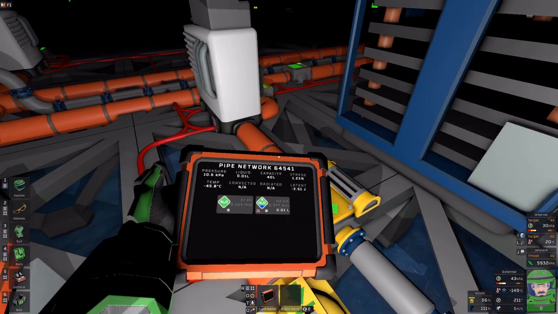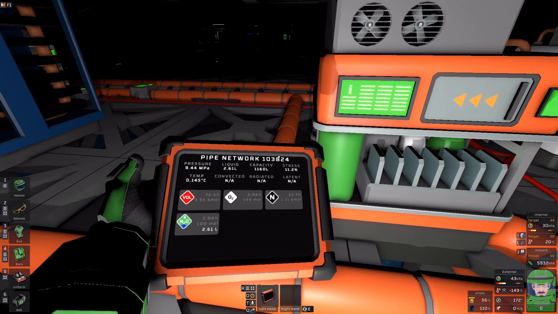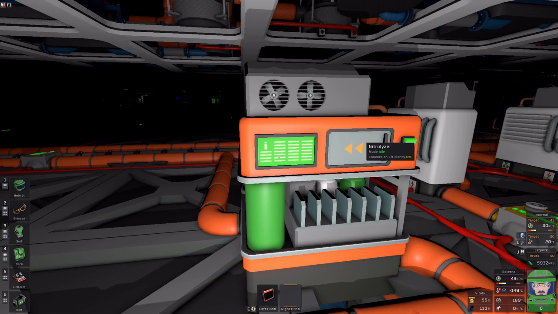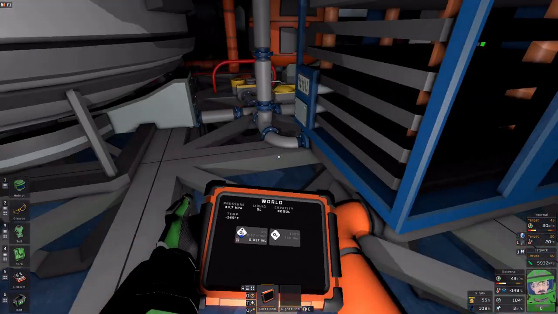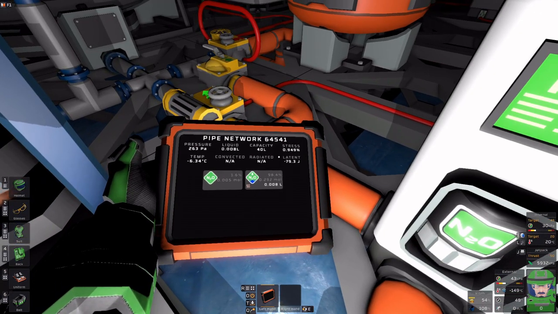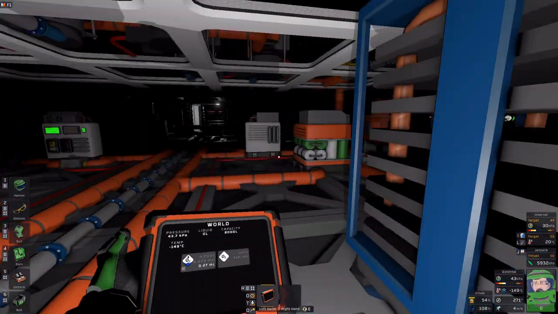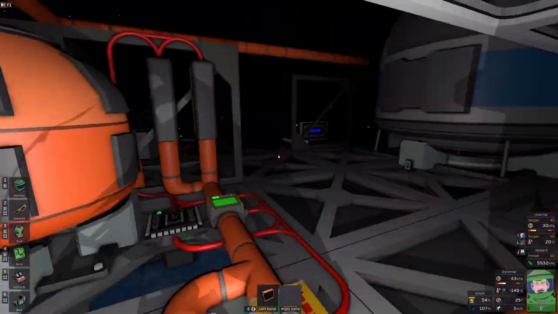That's kind of a problem. Oh, now it's warmed up. How did it warm up? I guess it got rid of all of the cold gases and now it's warmed up. Alright, I guess nothing to worry about. Okay, so back to mining.